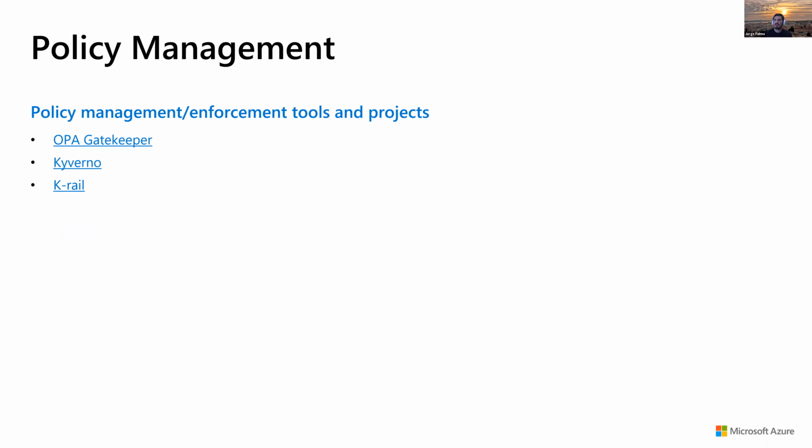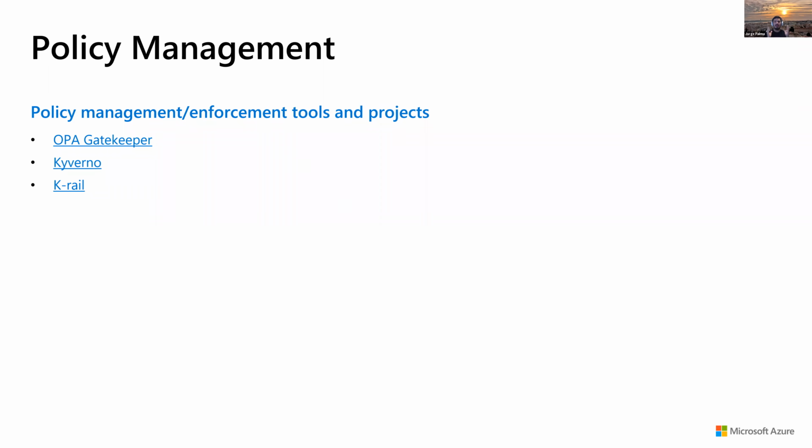All right, so let's switch up then to policy management. Now we've seen a lot of the recommendations and alerts of things that you should be paying attention to and validating in terms of Kubernetes configurations. How can you actually enforce those as well? And how can you enforce and manage those at scale?